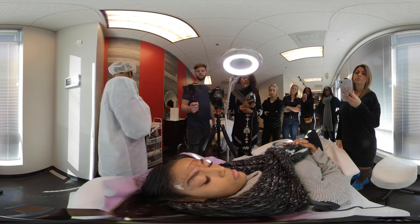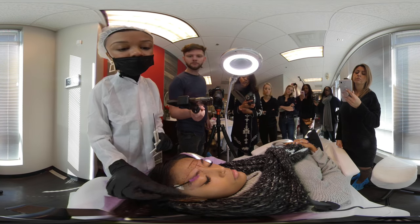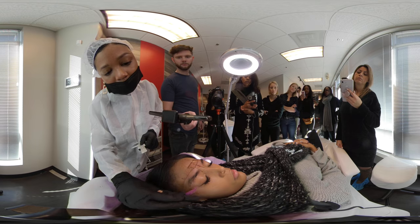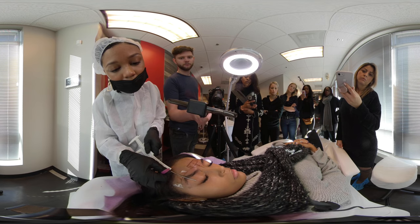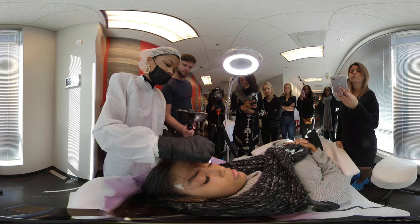Now we're going to find her arch. So the easiest way to find their arch is to brush all the hair down. And there's always like a highest piece of hair sticking out. And her arch is right at the 5, actually. So whatever you do to one side, just do to the other.